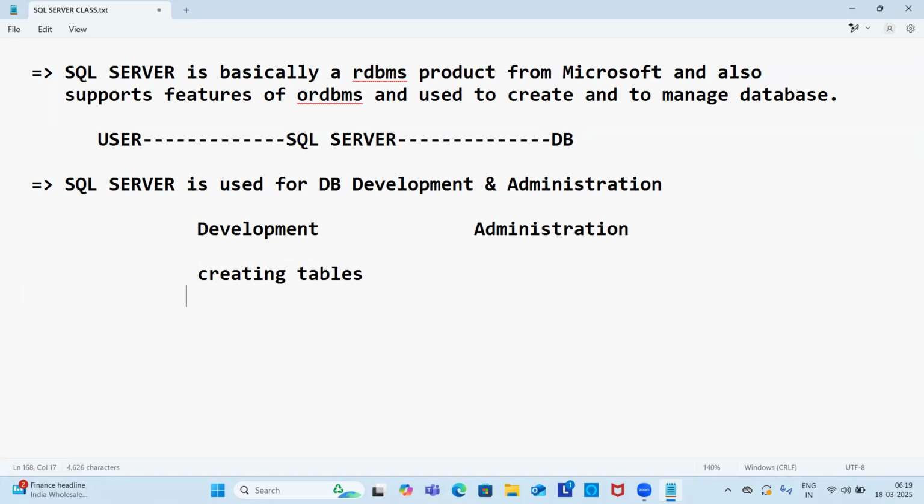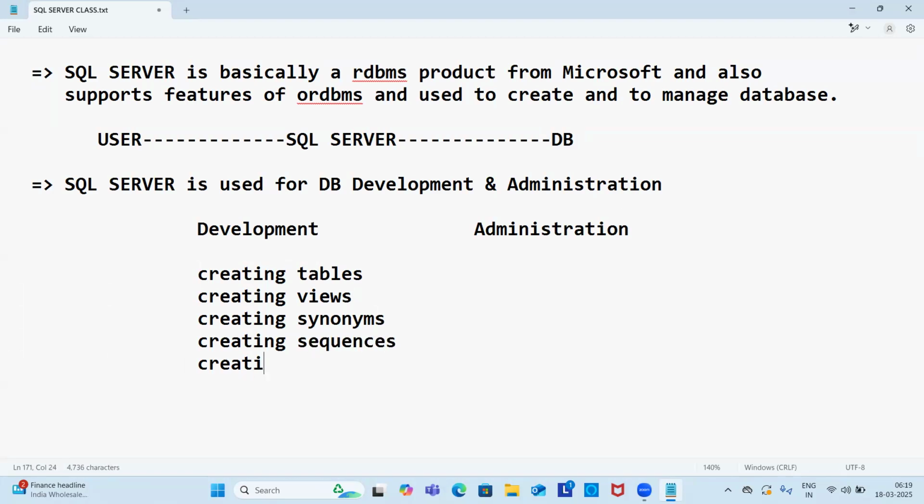Not only tables, in SQL Server we use several objects: creating views, creating synonyms, creating sequences, creating indexes, creating procedures, creating functions, creating triggers.